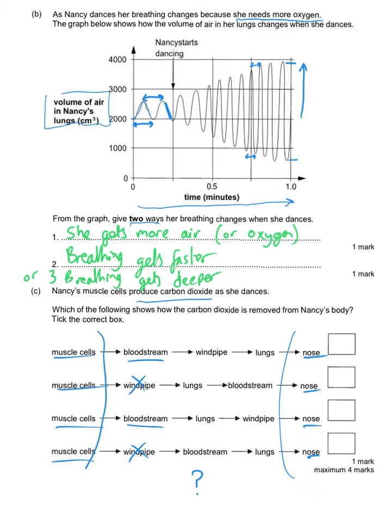And then from the blood, it needs to get out, and the gateway, if you like, to getting in and out of the blood is the lungs. So the lungs would be next. And so, in fact, we know the right answer already now, because lungs being next, we've already ruled out the second one down. So it must be the third one, because it can't go from the blood into your windpipe and then back into the lungs. That doesn't make sense, because the lungs have got to be before the windpipe, because your windpipe is what connects your lungs to your mouth and your nose. And so the correct answer has got to be the third one down.